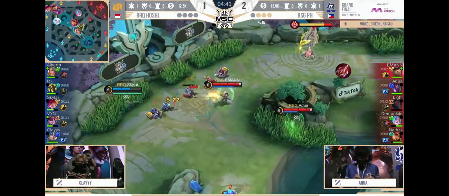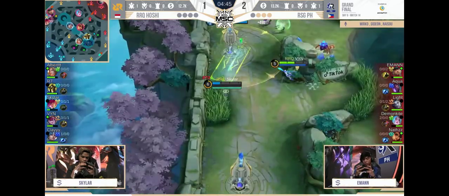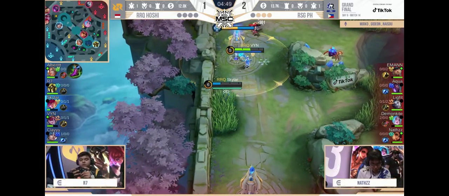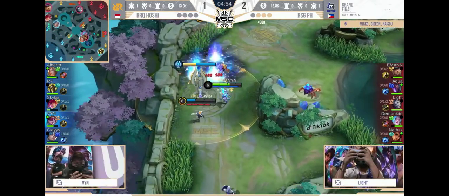Okay, good. I mean, Light goes down there, but now look at the focus here. Aqua could be, okay, forcing the flicker out once again. Vin there to back him up, but this is tough, right? This is a tough position for RRQ to be in, and now Emon is still there. Aqua also staying around for a little longer.